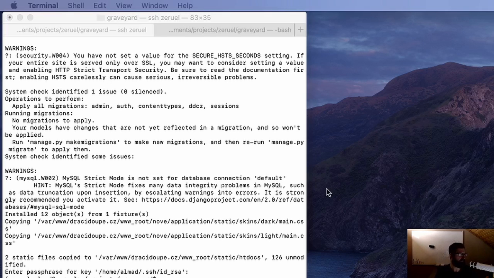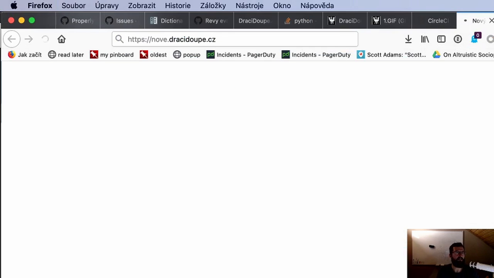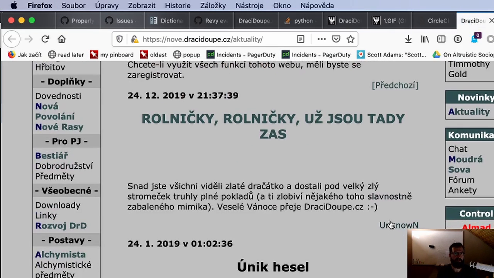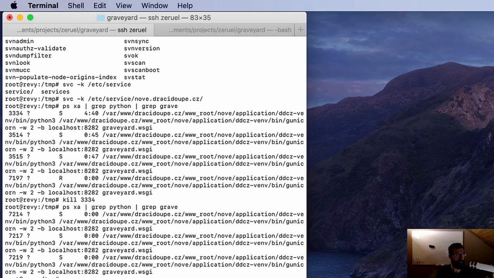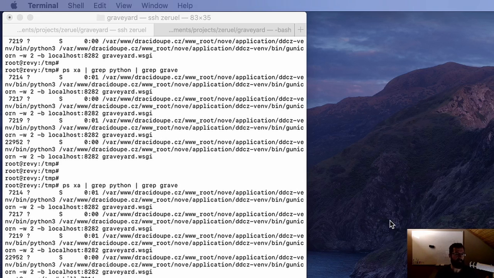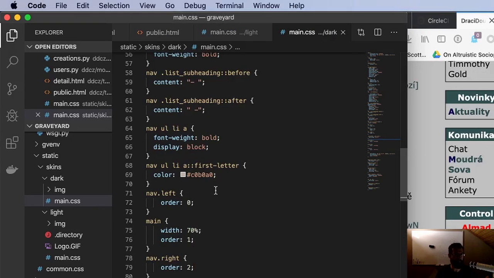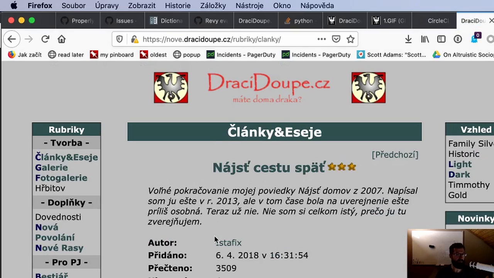Let's see whether I can verify that the site's not down. It's not, but I don't see the icon. So my guess is that it's what we've observed before. Let's kill this guy. This is pretty annoying. It could be part of the deploy script. The problem is that the script is using sudo and it's whitelisted for a single command for SVC. I would really be interested in why SVC is not working, but that's for a different DevOps debugging. So let's see whether this helped. Everything works.